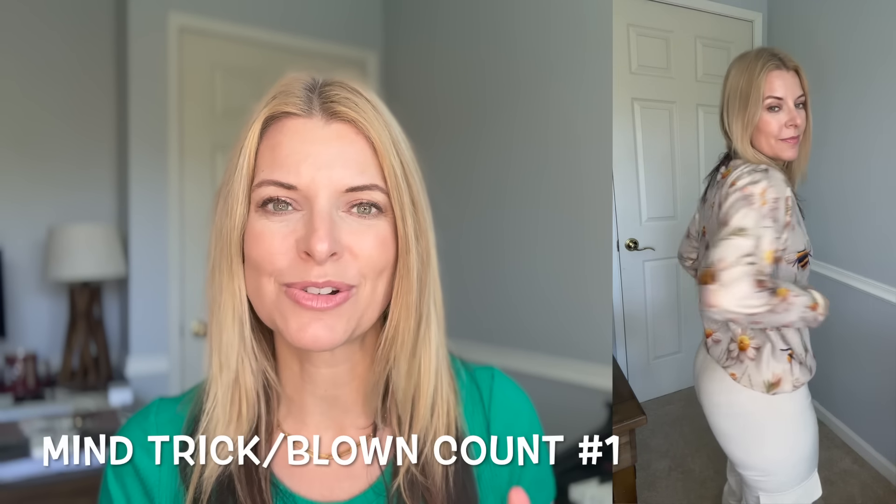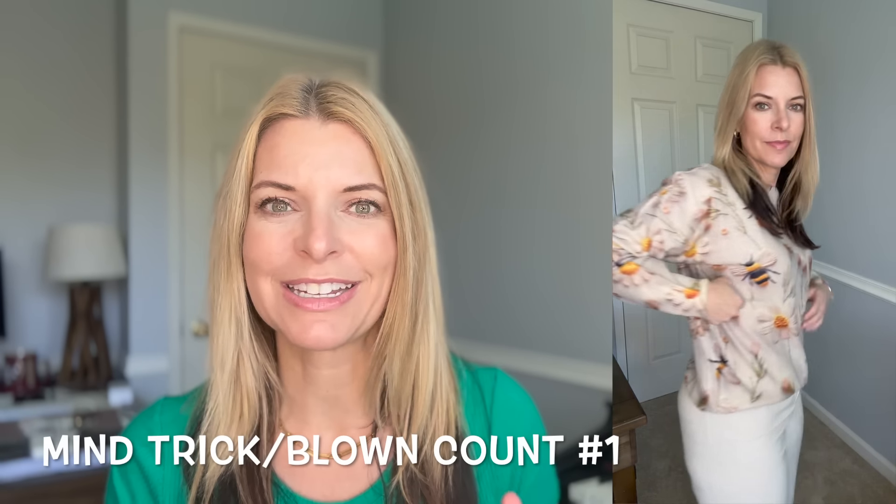I don't know if the color is right for me with this one — let me know in the comments — but I love the pattern, it just makes me happy. There are big bees and it looks like spring. To be clear, this is not embroidered, there are no raised elements, everything is flat. It's a little bit of a trip because even up close it looks like it should be raised — the shadows in the pattern give that effect so it's kind of a mind trick. It's a thinner sweater so it wouldn't keep you super warm but it would be a great transitional piece. I'm debating about keeping it.